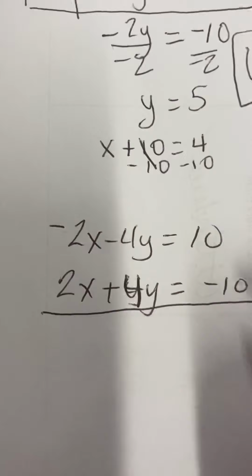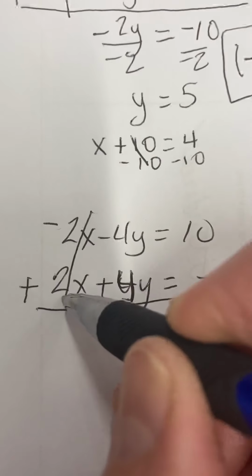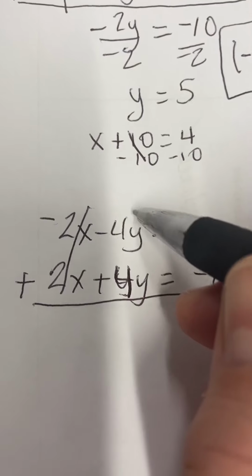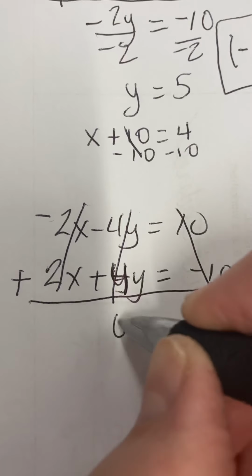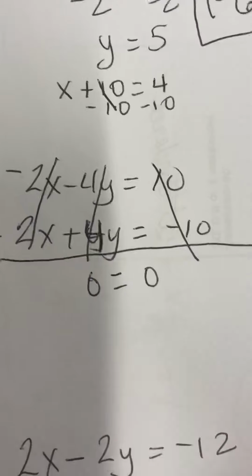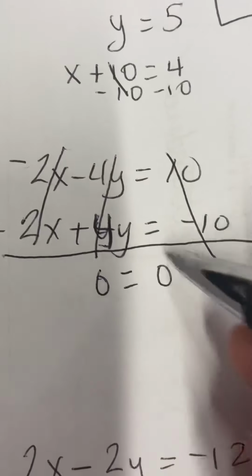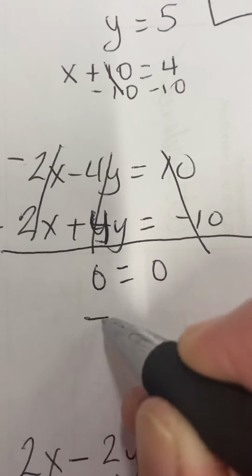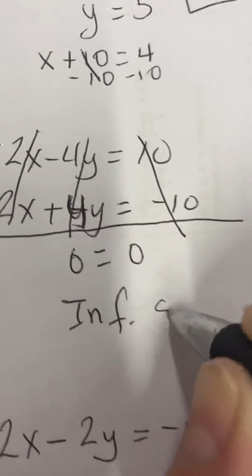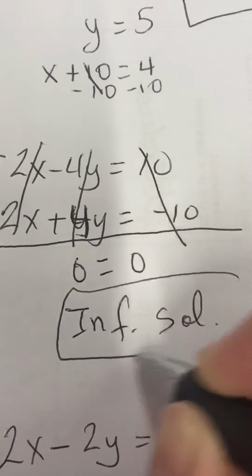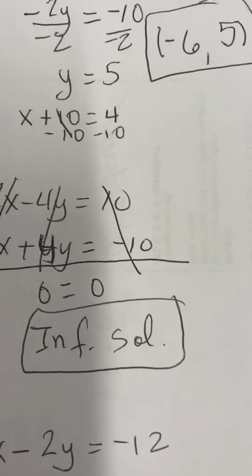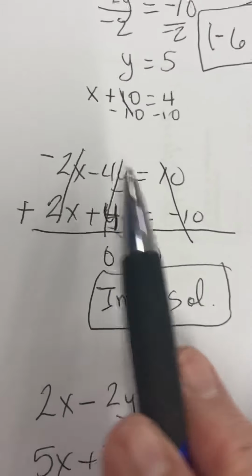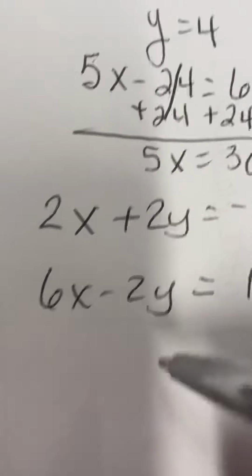Okay, set up for elimination. I'm going to add down. Negative 2x and a positive 2x eliminate, but so do the y's, and so do these when I'm adding down, and I get 0 equals 0. As you can recall from our previous methods, when you have something that is true, this means you have infinite solutions. What that really means is that they are the exact same line. So if you were to use your graphing method, you would notice they would fall upon one another. So they intersect at every single point along the line itself.